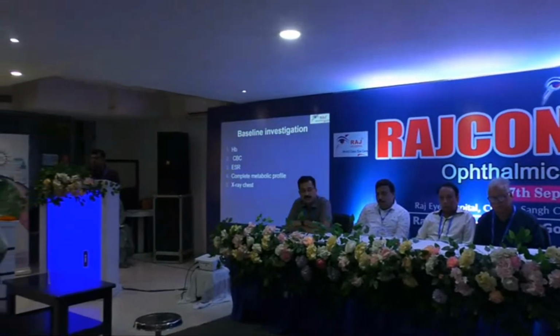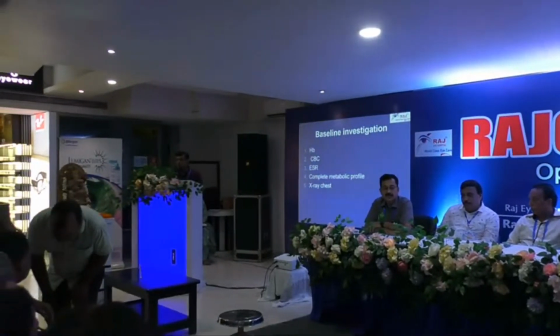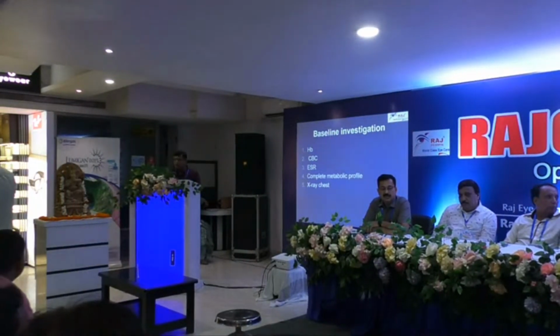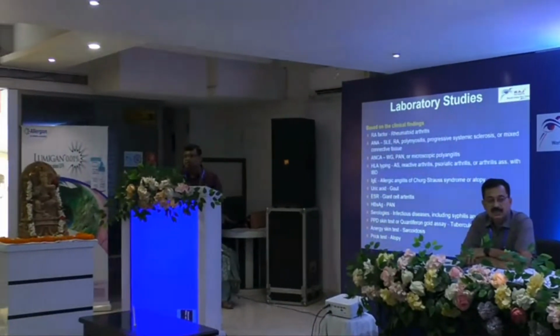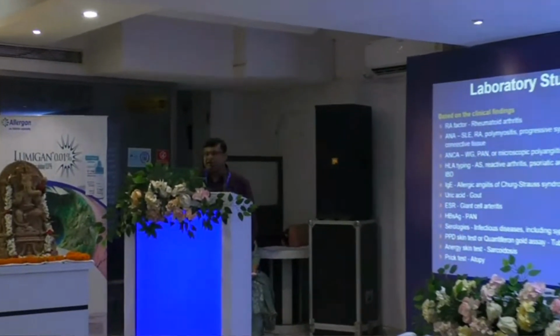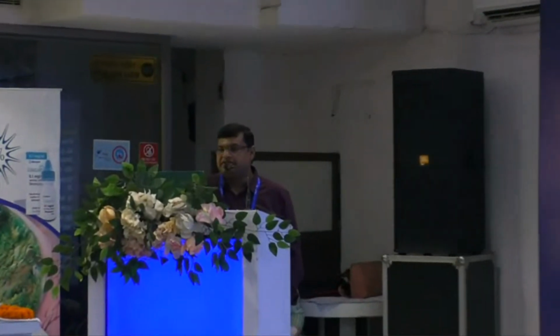Baseline investigations include hemoglobin, CBC, ESR, complete metabolic profile, and X-ray chest. Laboratory studies are based on the clinical findings, that is, a lot of the investigations are ordered only for the particular investigation related to the systemic disease. Coming to the imaging studies: chest radiography, sinus film, sacroiliac radiography, and limb joint radiography, based on the systemic findings.